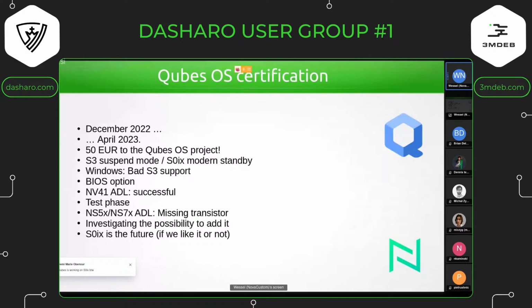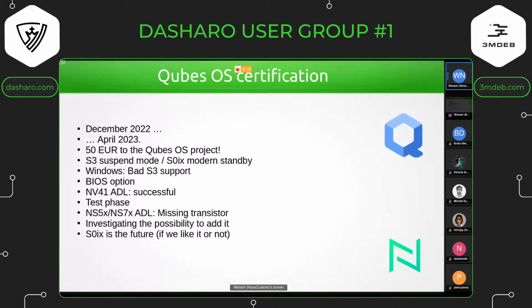The NV41 series with Alder Lake processor has been successfully tested with S3 suspend mode, but this was only in Linux, and we are also selling quite a lot of laptops with Windows or dual boot, and this is problematic. So we had to add a BIOS option to let the user switch between S0ix modern standby and S3 suspend mode, so that Qubes OS would be able to get into this S3 state. So this was all successful, and this is in the test phase now, I believe.